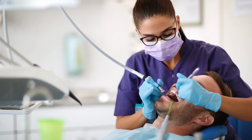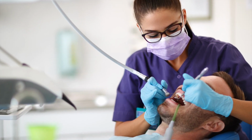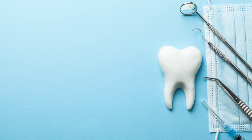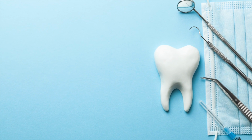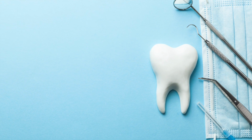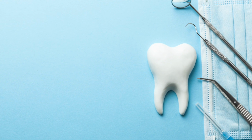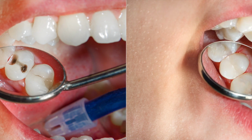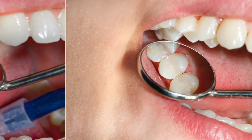Now, I am a general dentist, and that is going to be the most common type of dentist that you will encounter. Now, a general dentist really is the subject matter expert of restorative dentistry. Restorative dentistry is the study, the diagnosis, and the management of diseases of the teeth, and the rehabilitation of the teeth, the bite, and the aesthetics of the smile. Or to put it more simply, this is a dentist who will treat cavities by doing fillings and restoring teeth to their intended function and appearance.